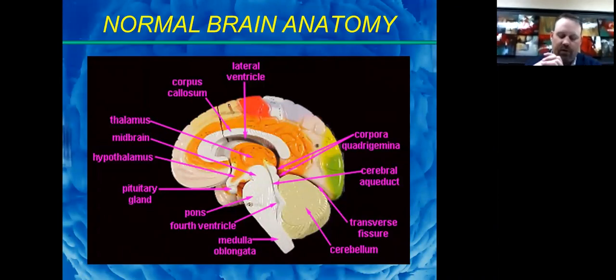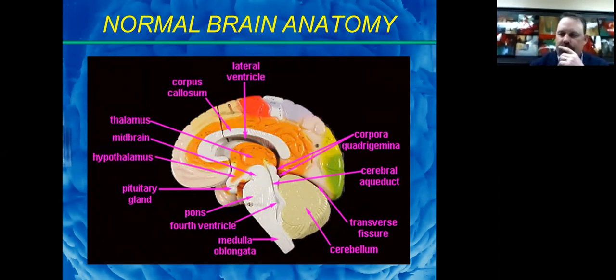So, the cerebrum has 4 lobes: frontal, temporal, parietal, and occipital. It's divided, of course, into 2 hemispheres. Conscious acts, motor thought, and sensory output come from the frontal lobe. Your midbrain handles visual, auditory, and voluntary motor function and consciousness. Your pons, which is just below the fourth ventricle, provides motor control and connects your cerebellum to the brainstem. Your medulla oblongata is the relay between the brain and the spinal cord, and your cerebellum is your balance and your gait.